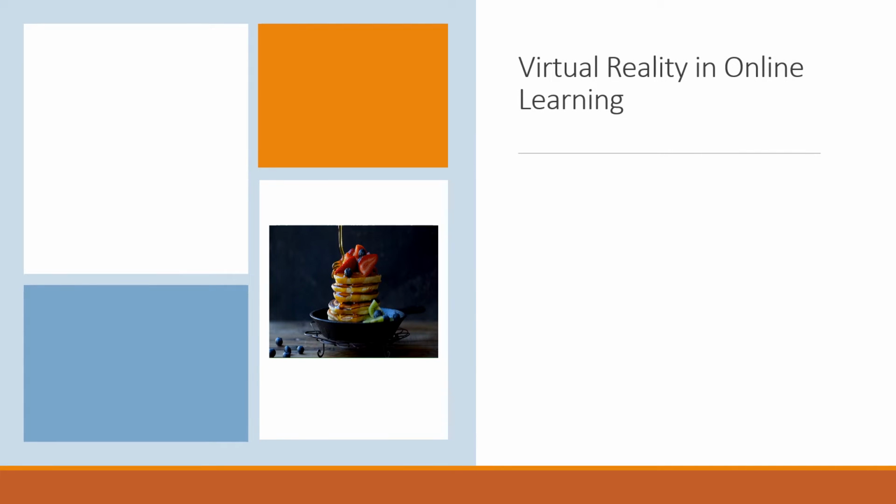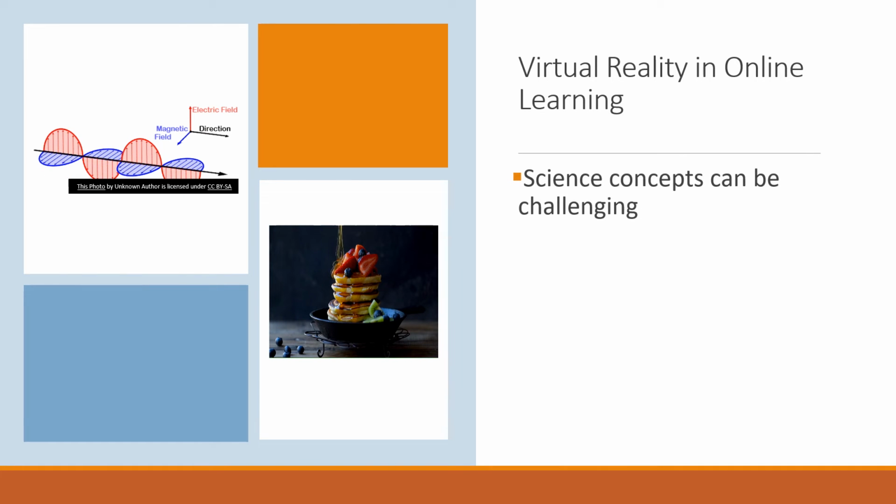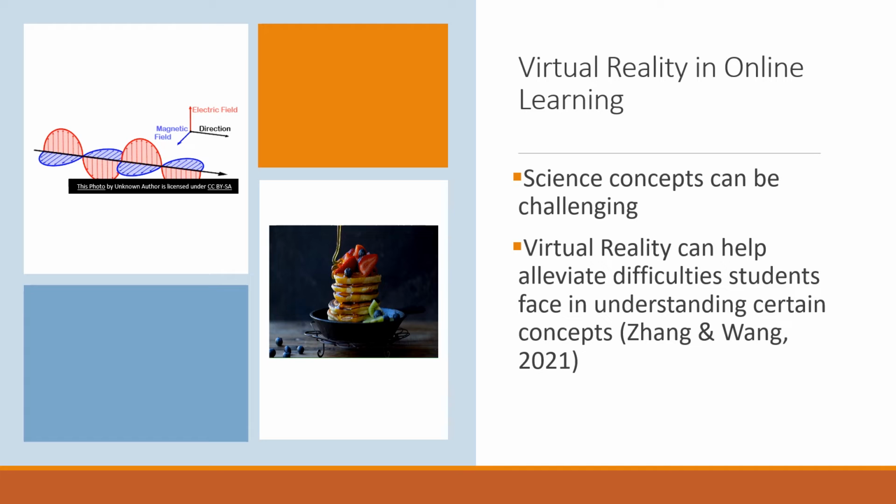Let's take a look at virtual reality and online learning when we use science as an example. Learning about science is particularly challenging, given that it sometimes takes students a long time to internalize and visualize some 2D concepts that are taught theoretically. For instance, food digestion and electromagnetism are some of the scientific concepts that students in the K-12 curriculum internalize using imagination, which often can be taxing for them. For such scientific processes, virtual reality and augmented reality animation of the processes comes in to help alleviate the difficulties children face in understanding certain science concepts.